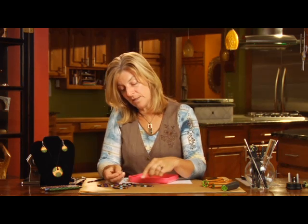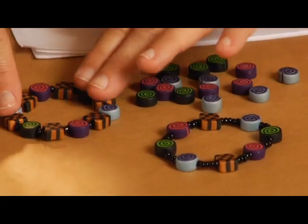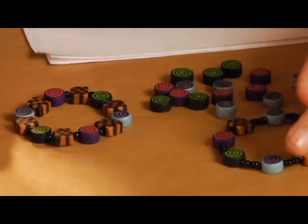An average size bracelet is about 7 inches for a woman's arm, or about 6 inches for a child. So you want to continue in this pattern until you've filled up 7 inches. Then just tie off a knot, and then you can pull the knot back inside one of your clay beads to hide it. This would make a really neat little series of bracelets that you could wear gathered up all on one arm for a cute look.